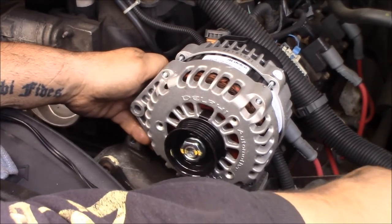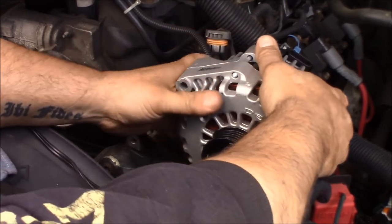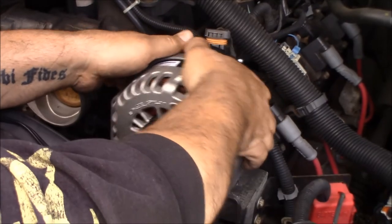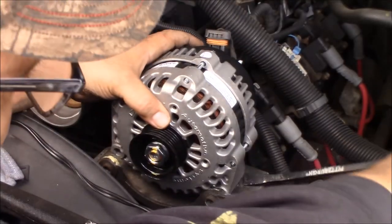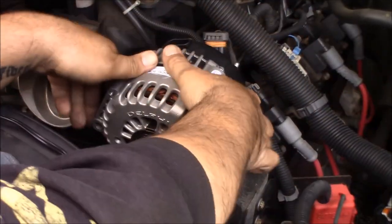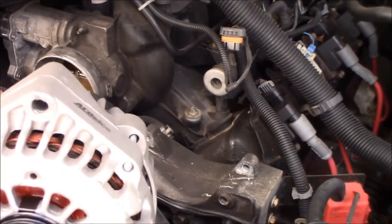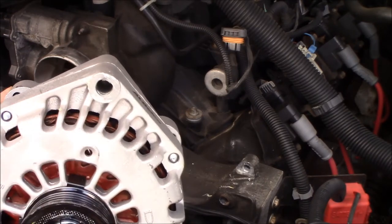And what did I do? What did I tell you? Be careful not to do what I do. So, I'm gonna pry this back out. Take a drill bit, we're gonna have to drill that out.